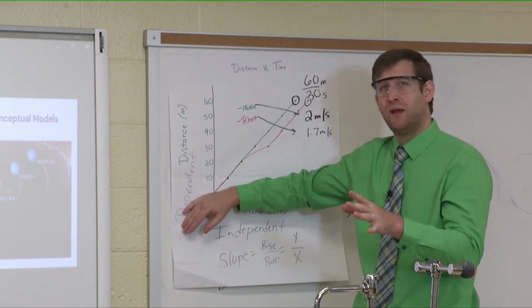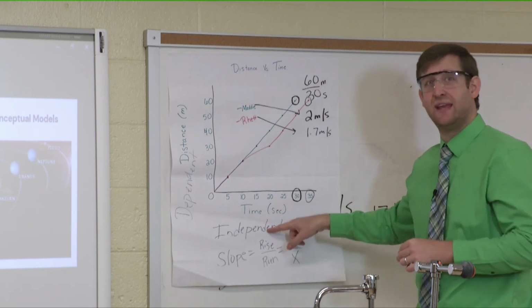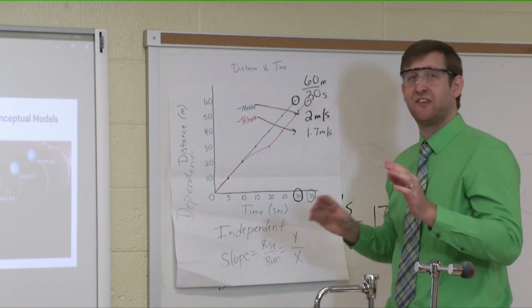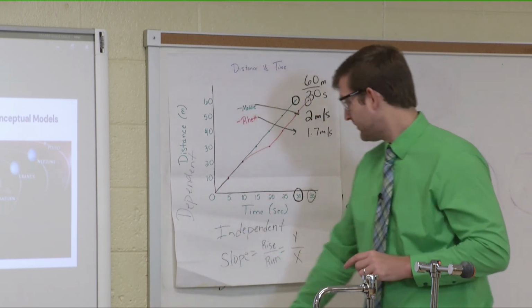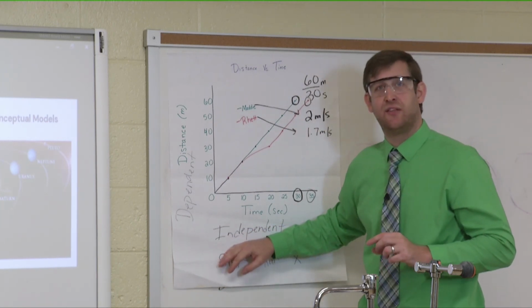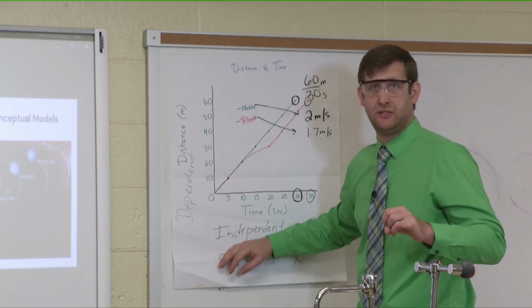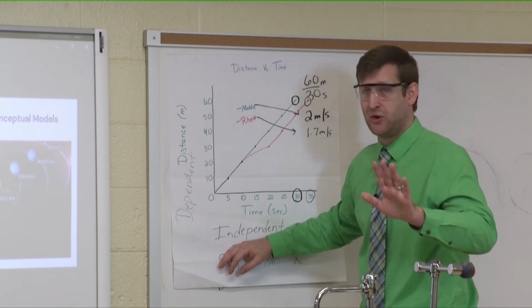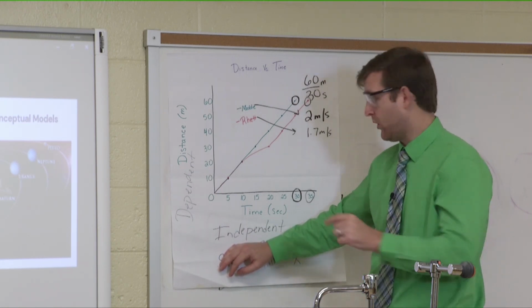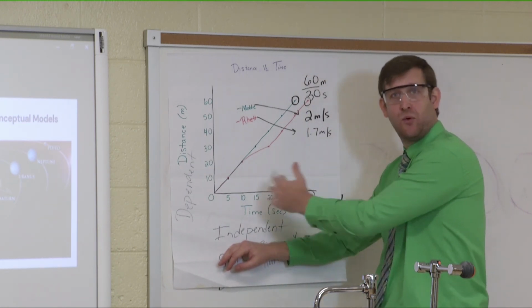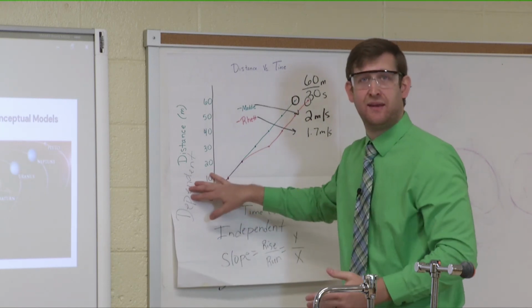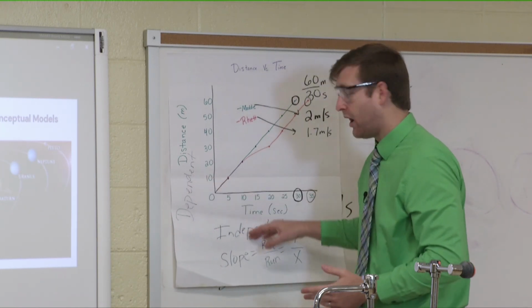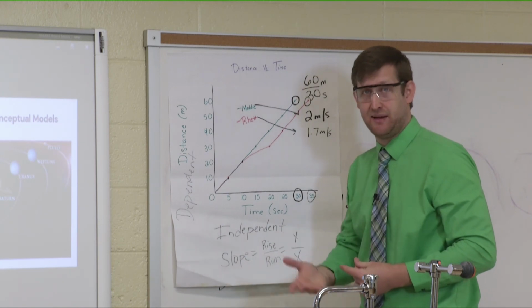The dependent variable is what changes due to the independent variable, okay? I'm going to say this one last time. The independent variable is the variable that you change during the experiment. Remember, you can't say freeze time. That's not how it works. You can add more time or take time away. And the dependent variable is what responds to changes in the independent variable.